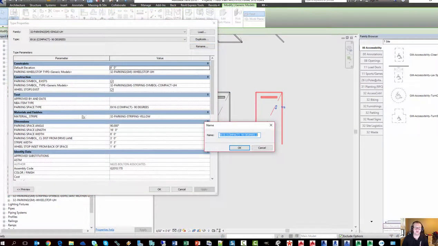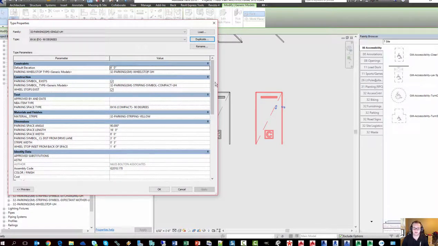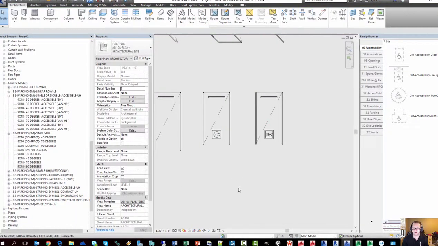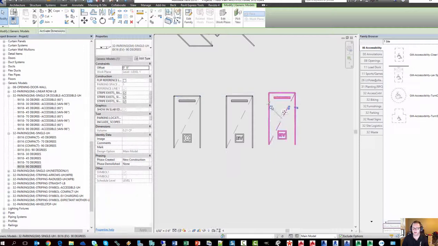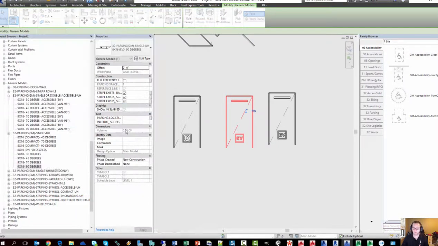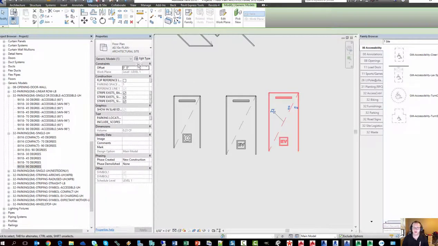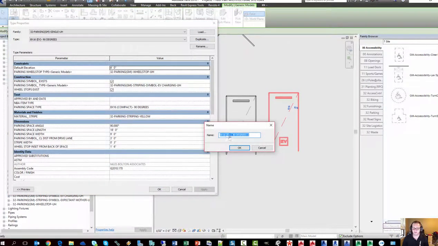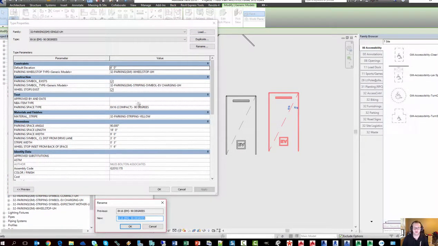We've made 3 by default, so you could have a compact, you could have an electric vehicle spot. And then here you can change in the selector what it is. And so you'll see we have an EV charging symbol. They're just letters that show up, and EV is probably not an 8x16, but again, you can change the sizes in the type properties to get it back to a full-size spot or an angled spot or whatever else you like. And we also made one that was called expectant mothers. So again, let's assume that's a 9x18 because it's a full spot.